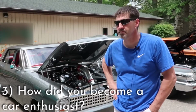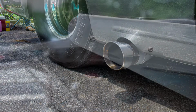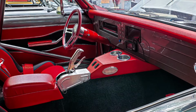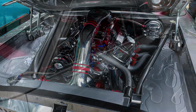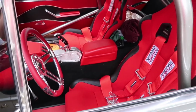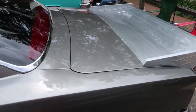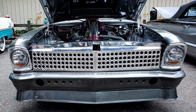Well, when I was about 19 years old, I had an IROC. It was an 89, and where I was from, Pontiac, a guy had a car that was tubbed out and had a big block in it, and I always used to see that car driving around. My car was stock, but I thought, man, I'd really like to do that to my car. My parents co-signed for me, and I went to them and said, would you mind if I did that to my car? And they thought I was crazy, but they said, as long as you make the payments, you can do what you want. So I went and bought a welder and a Sawzall and cut it apart and put a big block in it and tubbed it. And I've been doing them ever since.